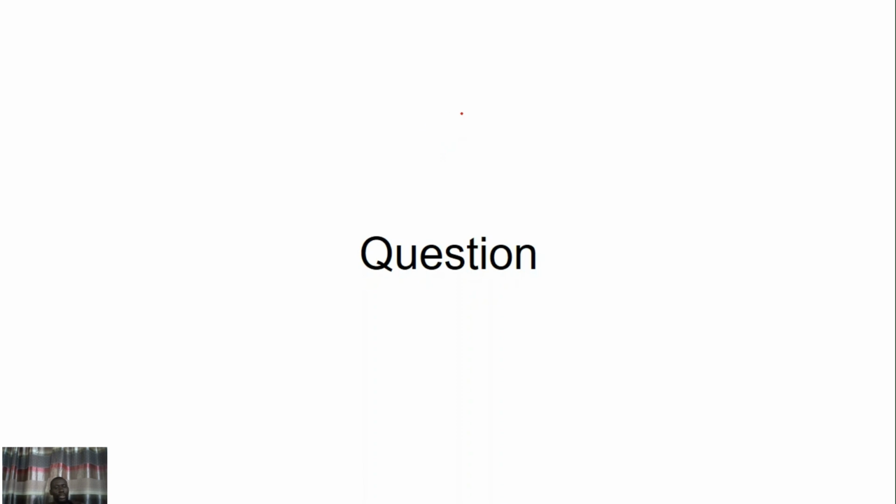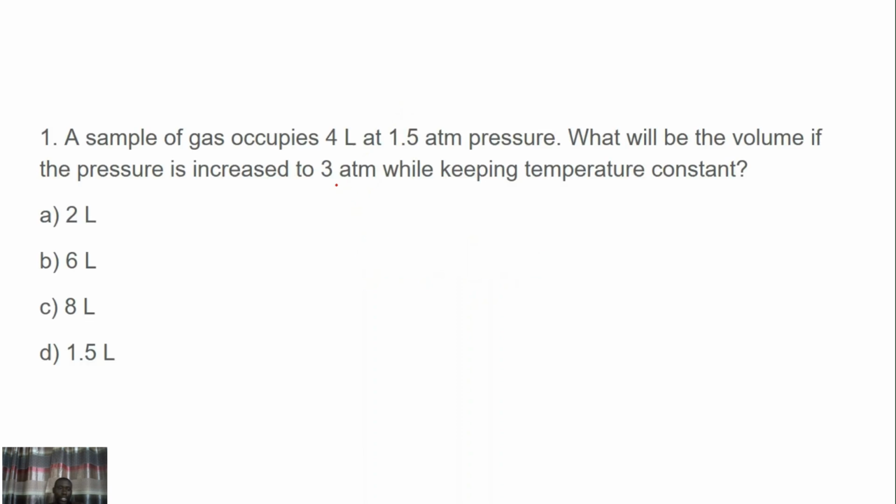Having talked about all these laws, we'll briefly treat some questions to apply the several formulas that we have derived, to test our knowledge. Let's start with question one. A sample of gas occupies 4 liters at 1.5 atm atmospheric pressure. What will be the volume if the pressure is increased to 3 atm while keeping the temperature constant?